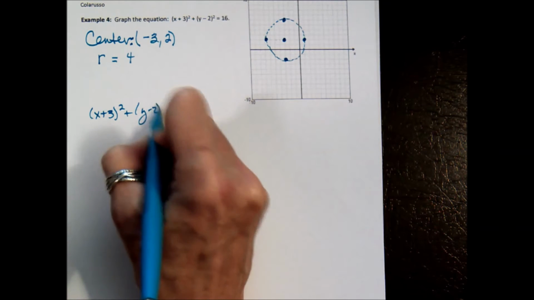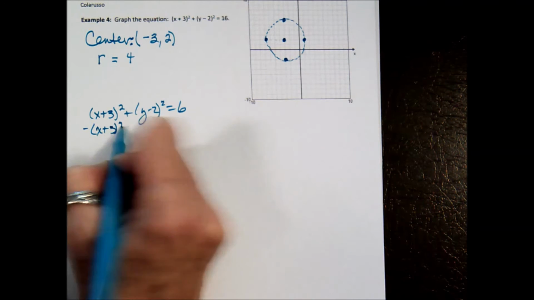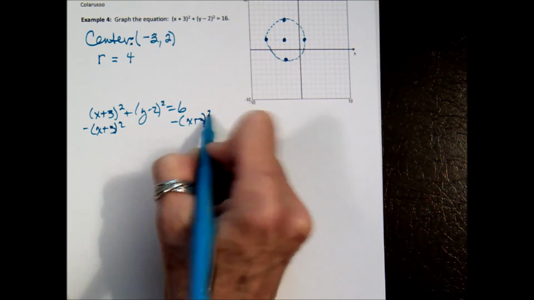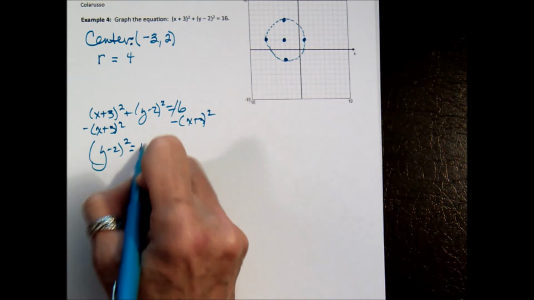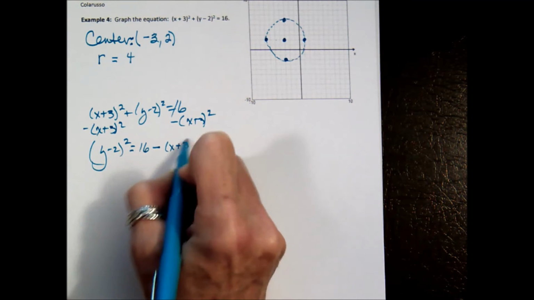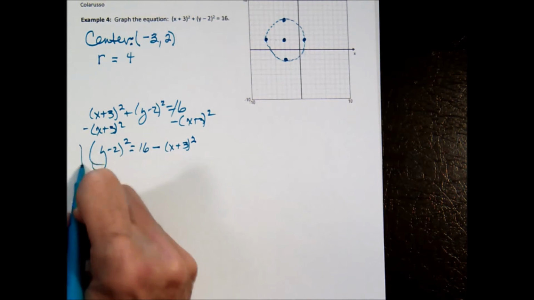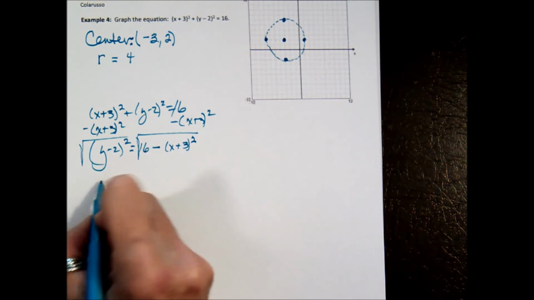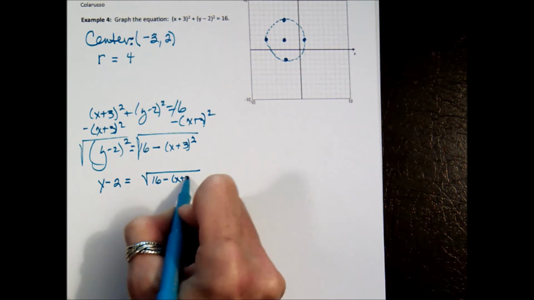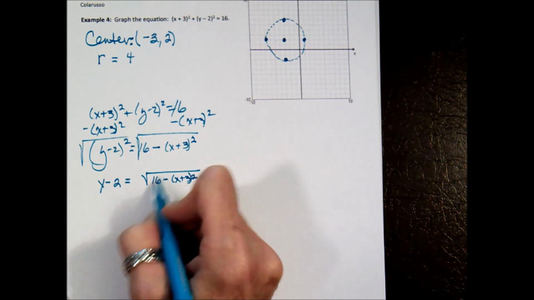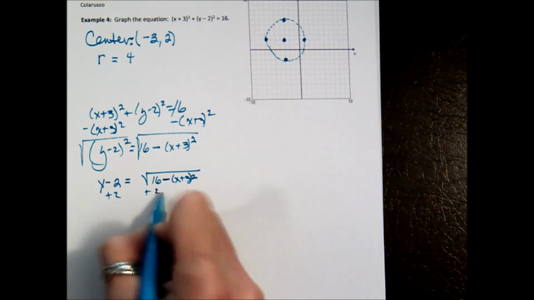I said I wasn't, but we're going to, because some of you are going to be curious about this, so you can check yourself. To solve for y, I'm first going to subtract this from both sides, and that gives me y minus 2 squared equals, whoops, that was supposed to be 16, 16 minus x plus 3 squared. Now, contrary to popular belief, we are not going to FOIL that out. We're going to take the square root of both sides, and that's going to give us y minus 2 equals the square root of 16 minus x plus 3 squared. You can't pull out a 4 because there's a minus here. It's not times.